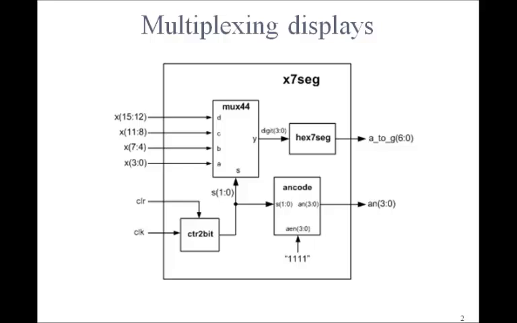Here's how we do it. We have an x7seg that's going to look like this, which is very similar to what we had in the last example. The only difference is we've replaced the buttons we had here with a 2-bit counter, and this 2-bit counter is going to count s here, 0, 0, 0, 1, 1, 0, 1, 1, to multiplex the four hex digits in x.